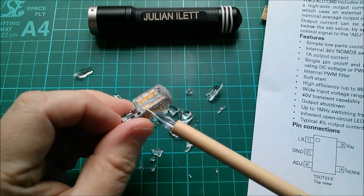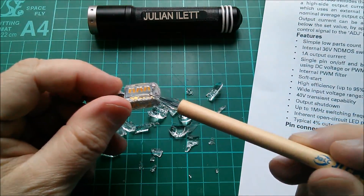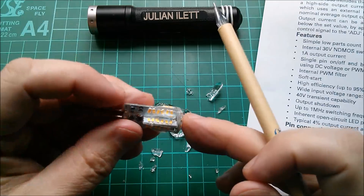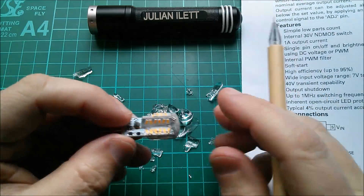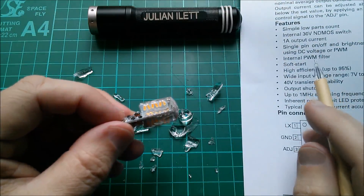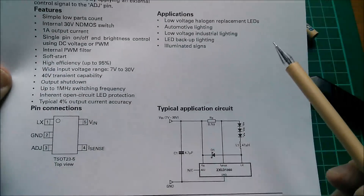Interestingly, the datasheet shows three LEDs in series. That makes the six LEDs along each row work out — we've got two groups of three per row, probably in series-parallel. And the nine LEDs on the top would be three groups of three. There would have to be a break between them, which I wonder if I could see. Anyway, I'm pretty sure that's what this thing is. The maximum voltage coming out of that chip isn't really worth measuring — it's going to be less than 12 volts as it's a step-down, simply creating a current-limited supply to clusters of three LEDs.